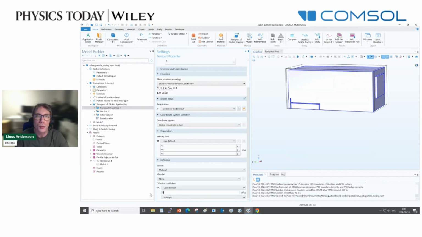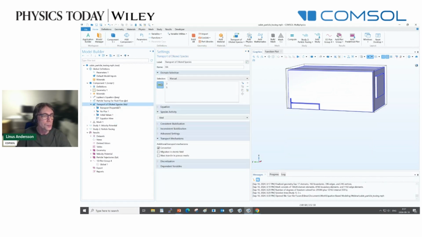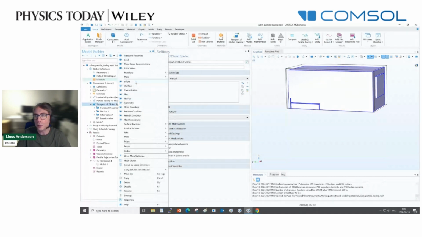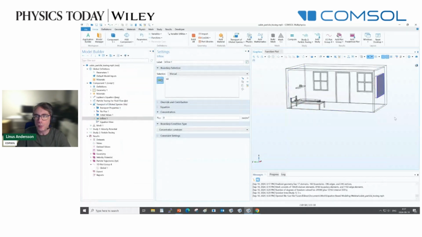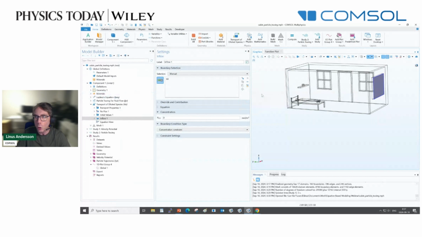For boundary conditions, we will need our inflow of mosquitoes at the window again. And since this is a continuous equation now, we cannot, as we did in particle tracing, have them all enter at time equals 0. That would be like a perfect delta pulse, and that's not going to be possible. But we can go for a very short pulse in time. So I can enter any kind of expression in terms of t here, like t squared times sine t, whatever I like.